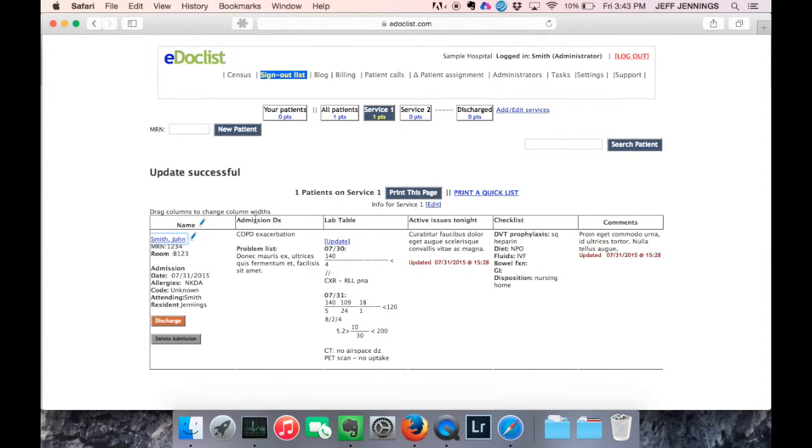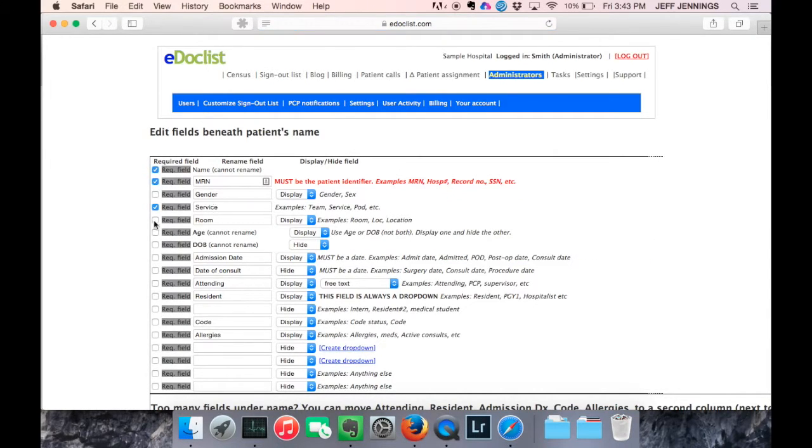Okay. You can also edit these values down here by hitting this one, and you can see a list of those fields and whether you hide and display them. The medical record number needs to be there, but you can name it to anything you want. These are all self-explanatory. This checkbox here simply means do you want it to be a required field. If you do, the user will need to enter the value for this before moving on.